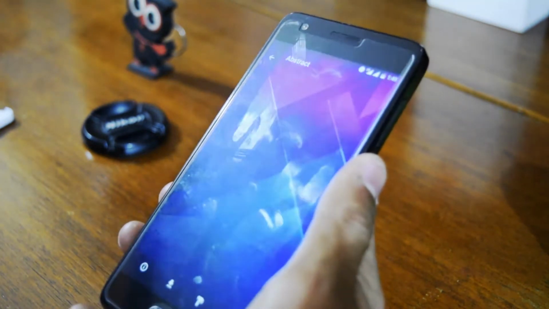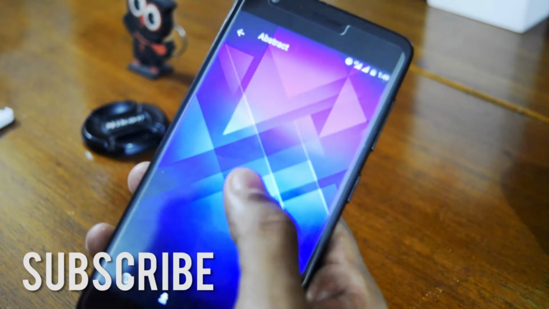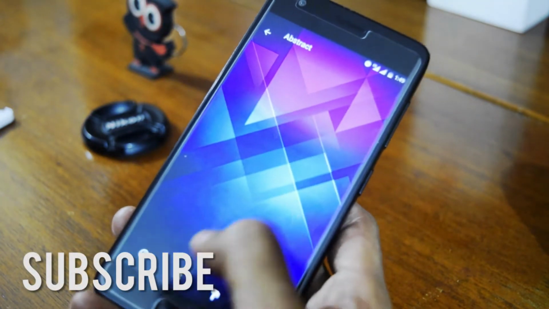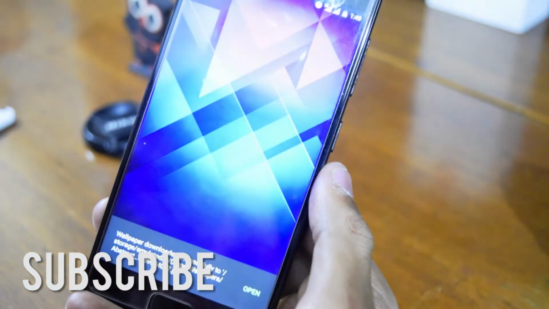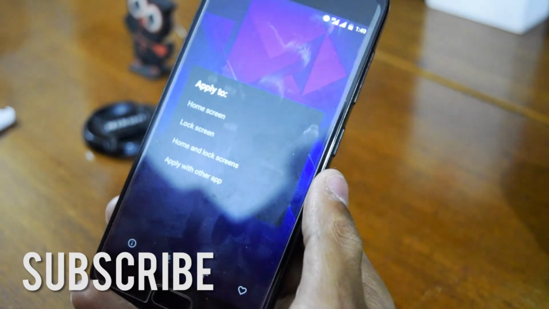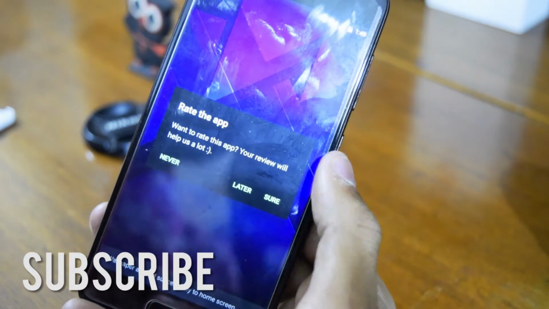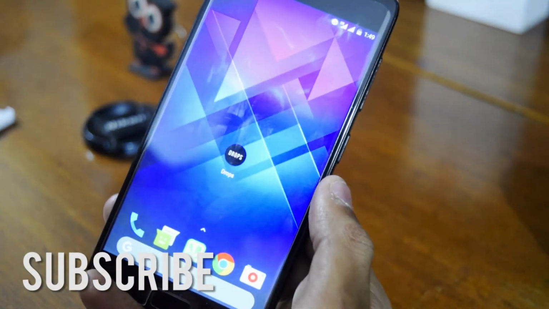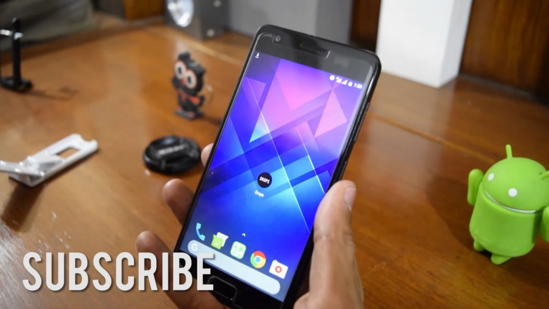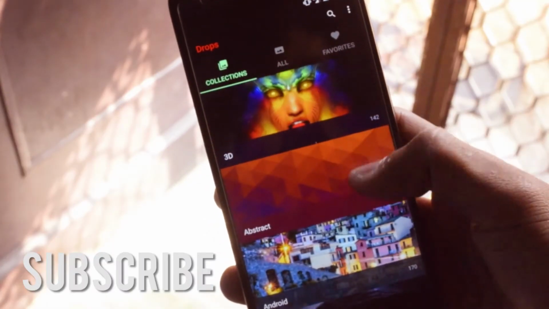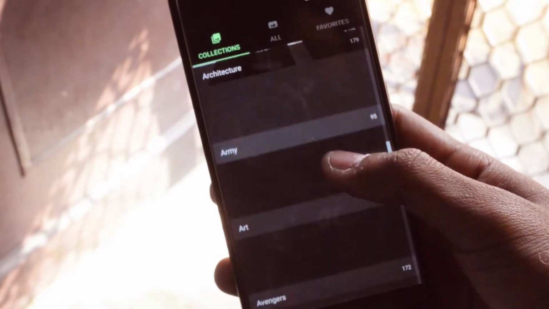So basically I just jumped into abstract because I love abstract, and this was the first abstract that I downloaded and applied to my smartphone just to check whether it's a fine application or not, because I don't go to Google and search for every particular wallpaper that I want to apply on my smartphone. I just found this application on the Play Store, installed it and checked. Here is the result of that. That was pretty cool, and in Collection, as I told you, pretty much everything is collected right now.